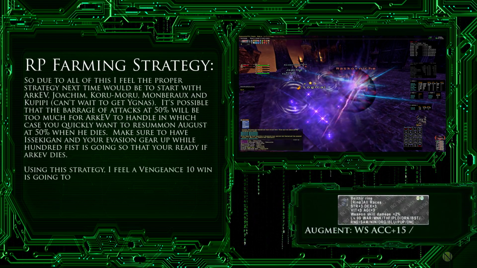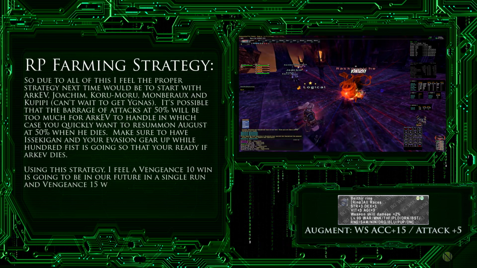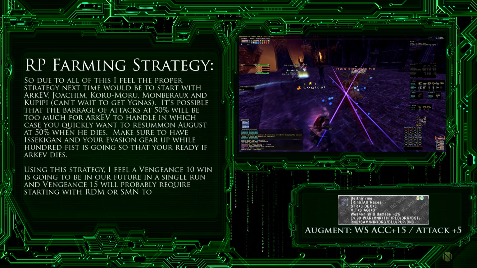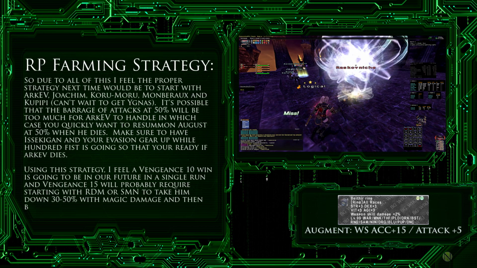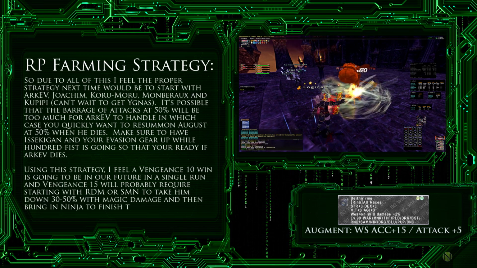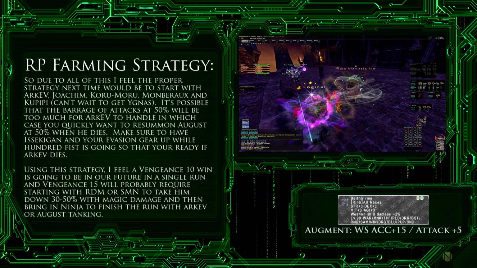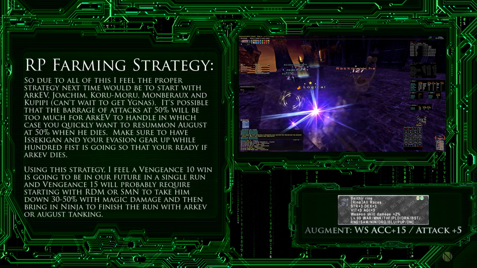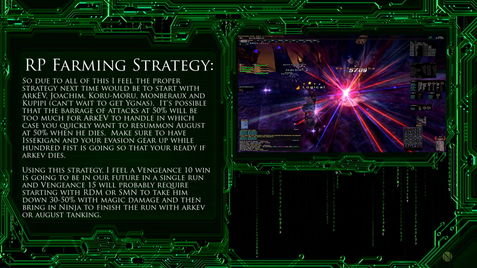Now using this strategy, I really do feel a Vengeance 10 win in a single run is going to be entirely possible and in our future. Now for Vengeance 15, it's probably going to require starting with Red Mage or Summoner to take away 30 to 50% of his health, and then bring in Ninja to finish up the run with Arkiv or August tanking to get the remaining 50% taken care of. Okay, let's go ahead and see what the rest of this Vengeance 5 run looks like. Enjoy the run, everyone.